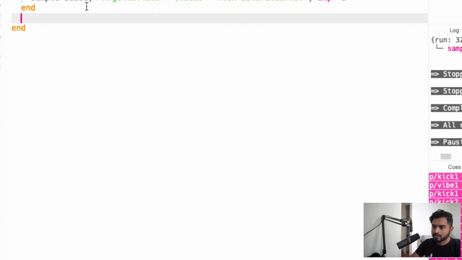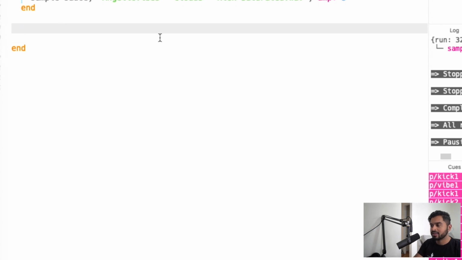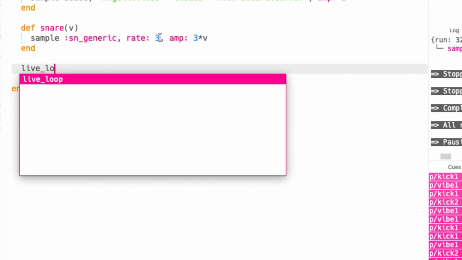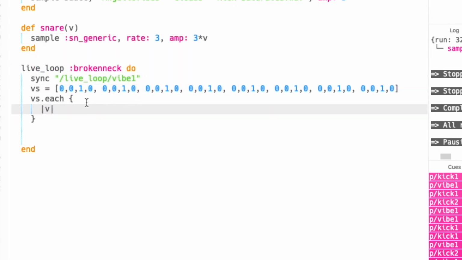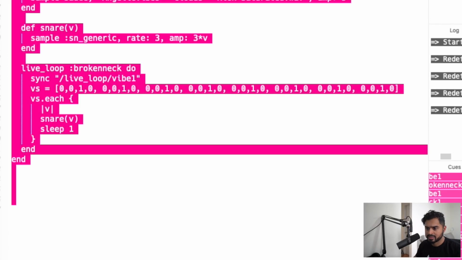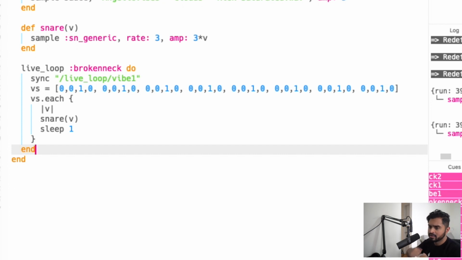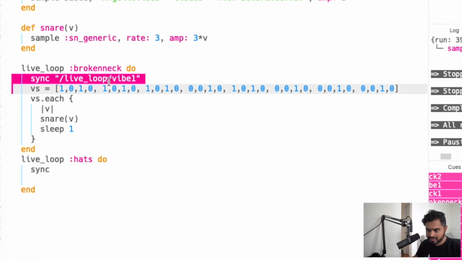All right, now we're gonna move on to the snares. The snares are arguably one of the most important things in a hip hop track, so you know we gotta throw those in here. Then from there we end it. So hopefully this one goes through. Let's see. There it is. Literally the same exact way. We want to sync our hats.